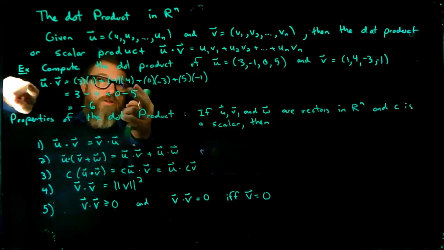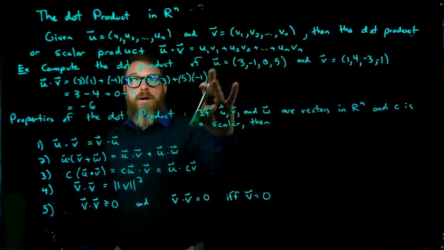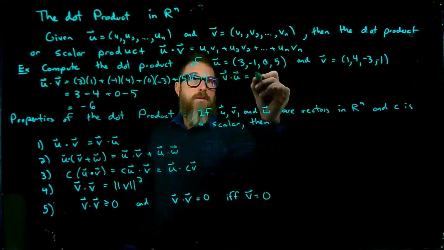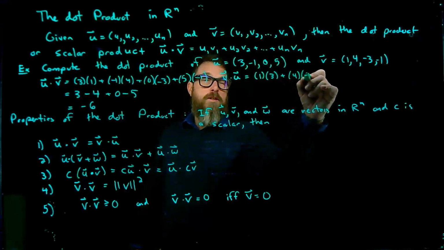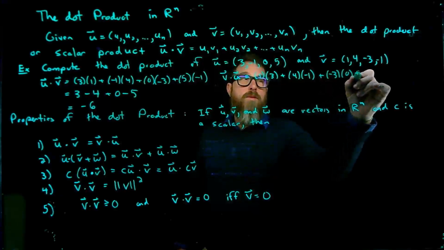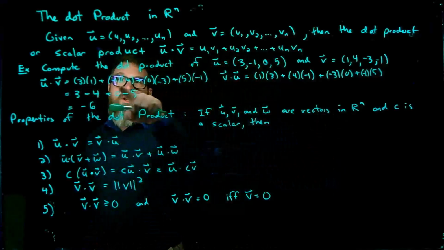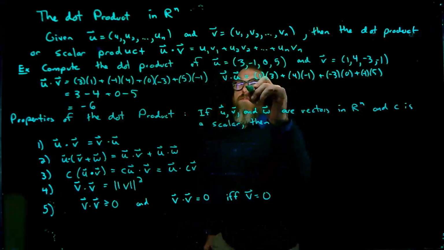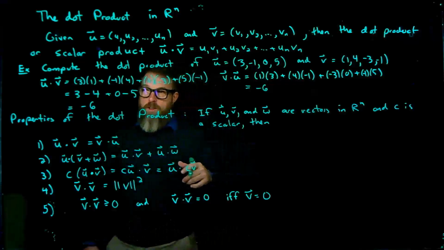So we can see these rules here. If u dot v is equal to v dot u, and I switch these components around and say v dot u instead, it's now the first component of the second, the second component of the second times the component of the first, and then similarly 3 times 0, and then negative 1 times 5. All that is done is rearranging each one of these products in the other order, and since multiplication itself is commutative, this will still be equal to negative 6. So it's really taking advantage of the commutativity of multiplication.